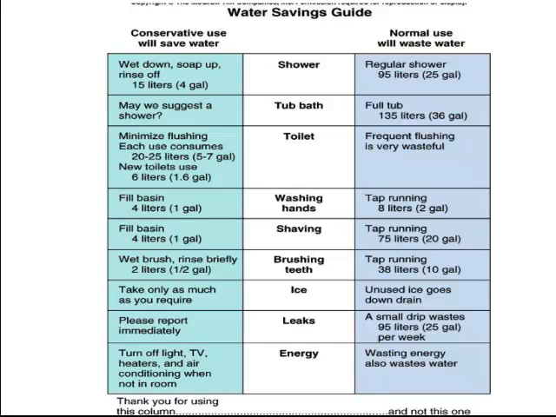Also, washing machines that are front loading utilize much less water than top loading washing machines. So just changing how your washing machine loads to utilize less water will also save you money on your water bill, as it will save you money on your electricity bill. Having less water means there's less water to heat up to make that wash the temperature that you need it to be, so they use less electricity as well as less water.